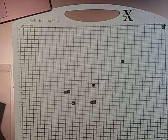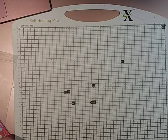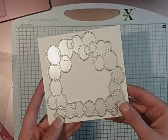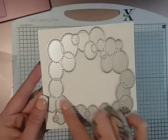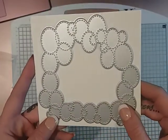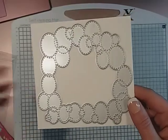I'll show you the dies that I've got. Most of these dies are Easter themed, as it's around March. And the first one is this. I haven't cut everything out, but I have cut some. I've made a project here and there, but I will be making more projects. This is like the Easter eggs, and there's a stitched design there. So that would be nice. You could make a shaker card behind there. You could put some little bunnies on, some chicks. It would just be a really nice size.